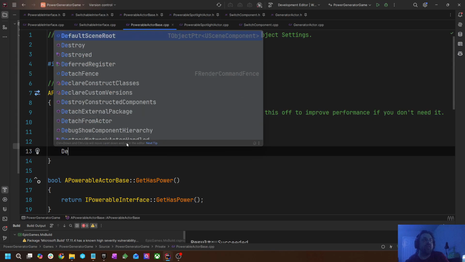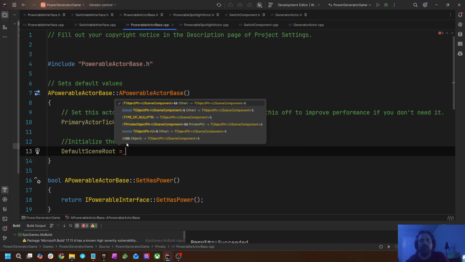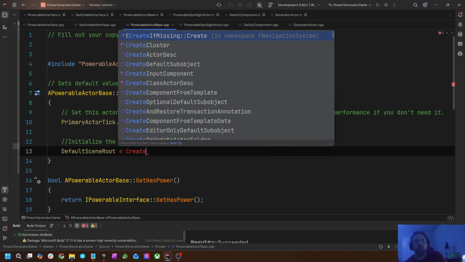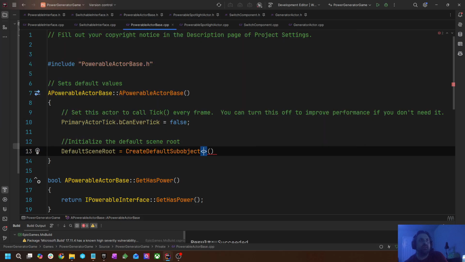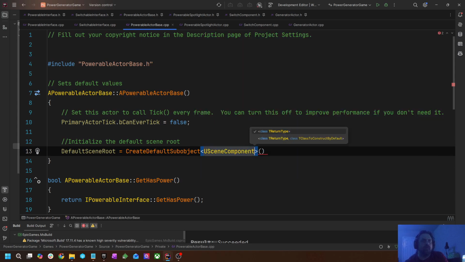And then I'm going to say default scene root, grab that variable, equals, and then this is just a convention that you're probably not going to know right off the bat, but you can just do create default subobject and then hit enter. And we're going to say use scene component in the less than greater than.